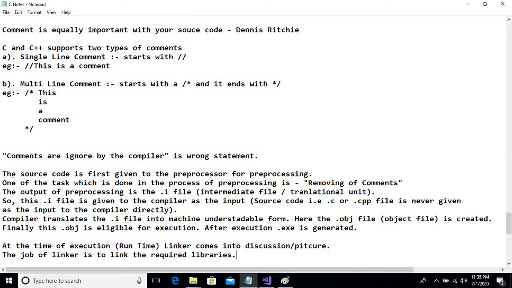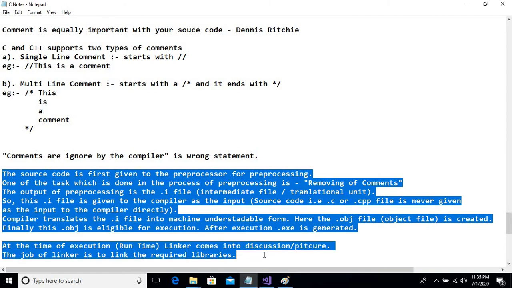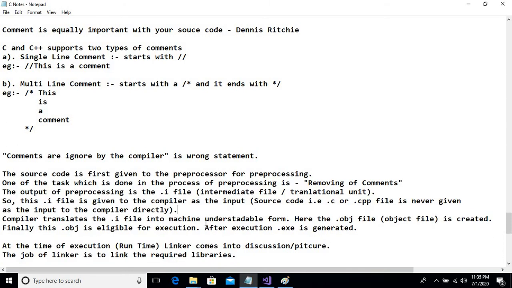So this is all what we are going to discuss in great detail. Right now I'm not expecting you to understand all this. My motto is simple. I just want you to understand that "comments are ignored by the compiler" is a wrong statement.